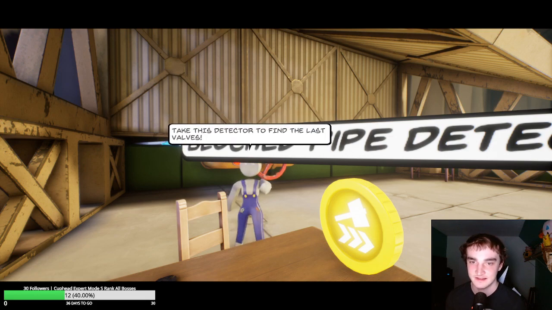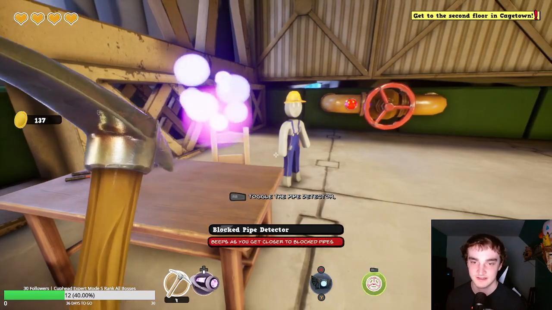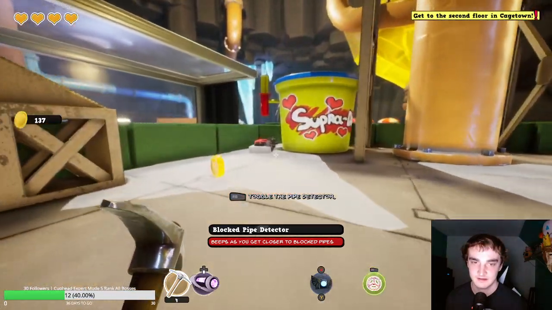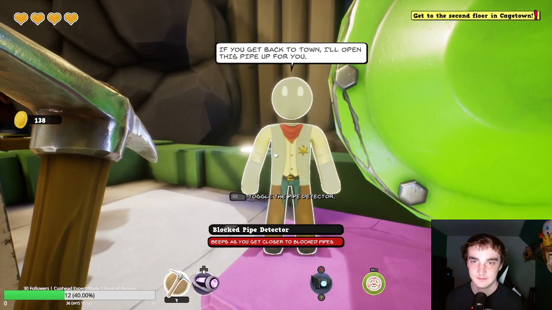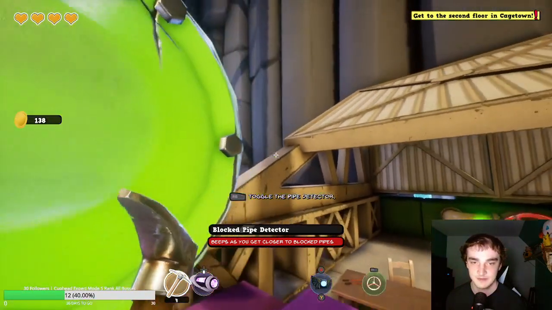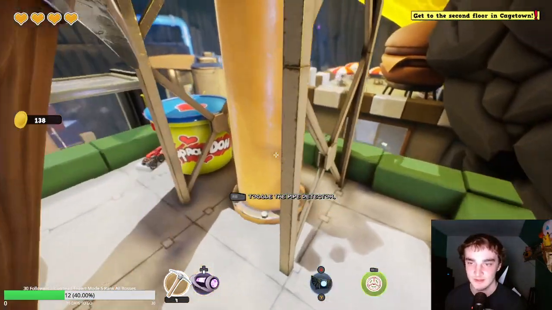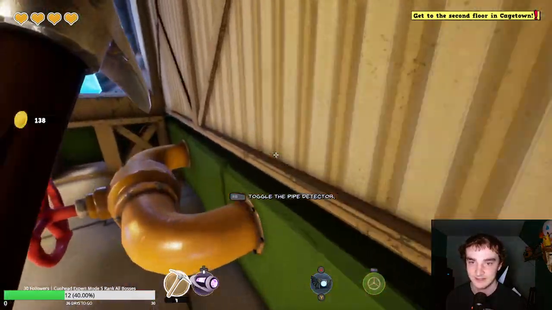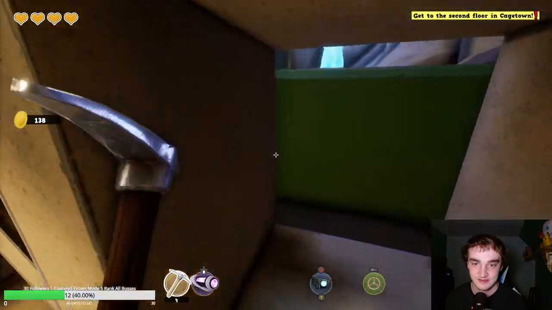Take this detector to find the last valves. Okay. Blocked pipe detector. Okay. If you get back to town, I'll open this pipe up for you. Okay. So we have to go back to town the other way, which is kind of a shame. Also, I'm turning this off for a little bit, because I don't want that beeping the whole time.